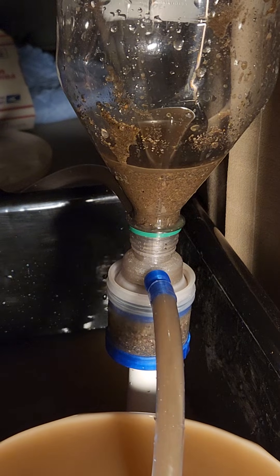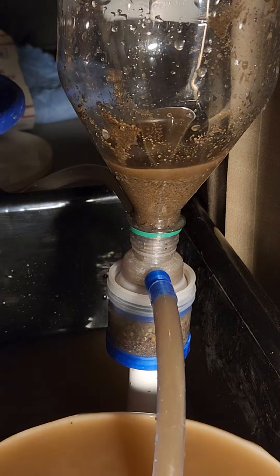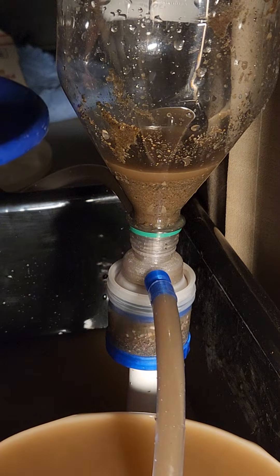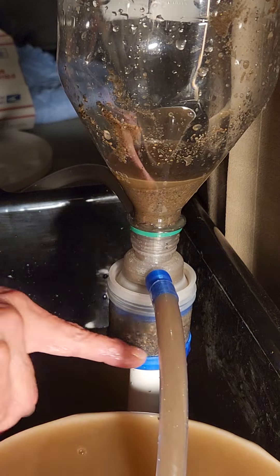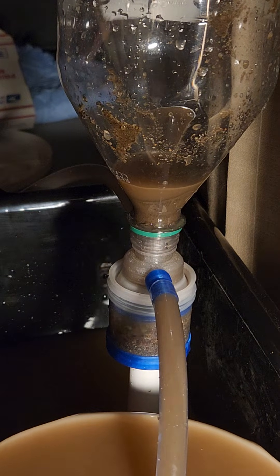Now we're working good, it's going down. It takes it down through here and then does its thing, and all the heavies are going to be down here with the gold. Sorry, I'm not very technical — I don't really know how this all works, I just thought it was amazing.